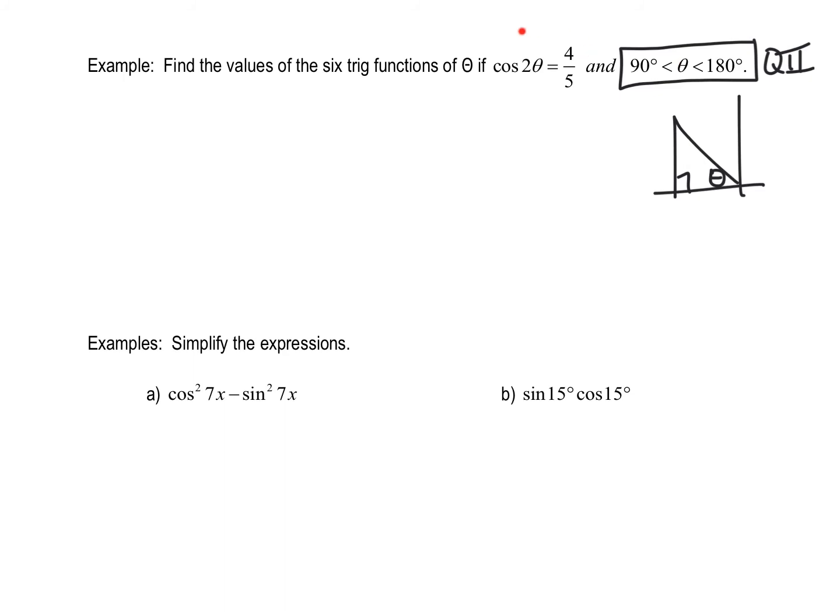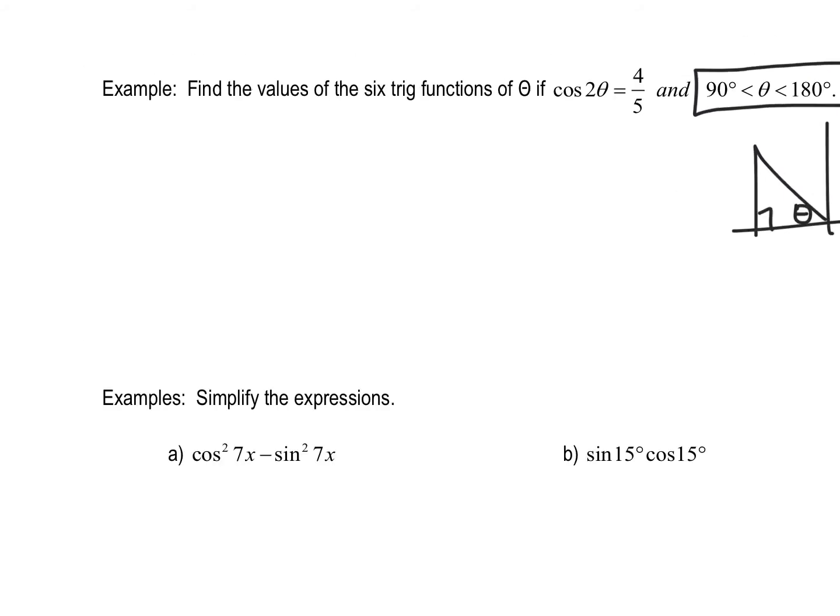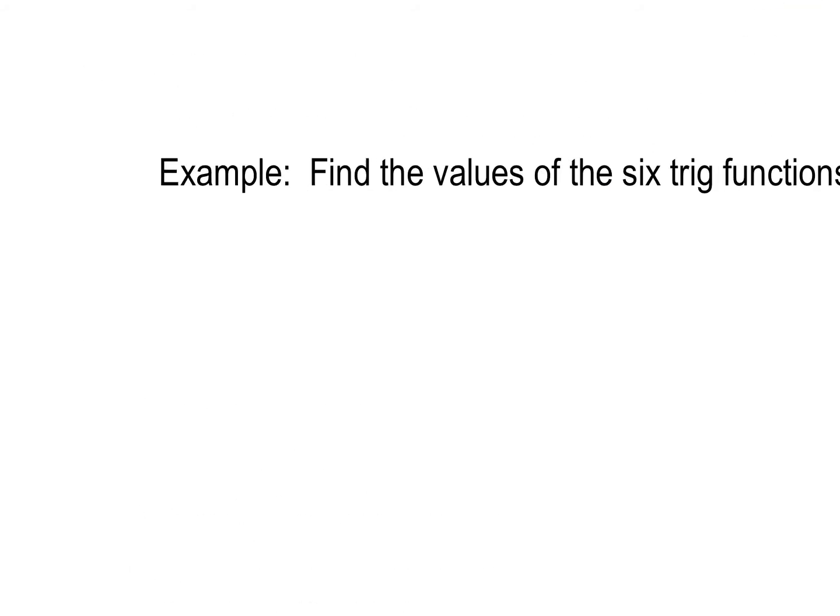So what I need to do here is use one of those formulas that's above for cosine of 2 theta. And I have a formula, I'll just pick the sine one. Cosine of 2 theta equals 1 minus 2 sine squared theta. And unfortunately, you guys, sometimes it's like doing one of those identities. If you would have picked a different equation for cosine of 2 theta, like the cosine squared and the sine squared one, it would just be harder to solve. And you might get halfway through the problem and go, you know what, I'm going to start over and use a different formula.